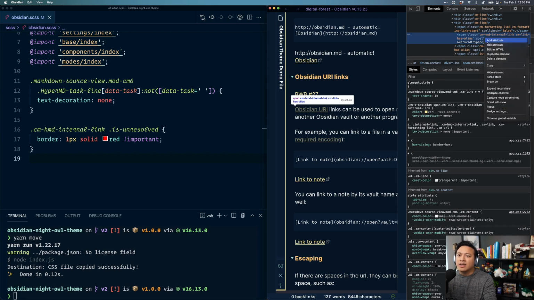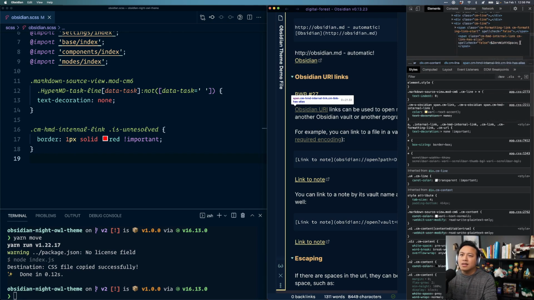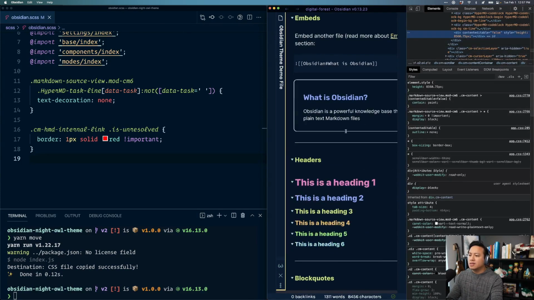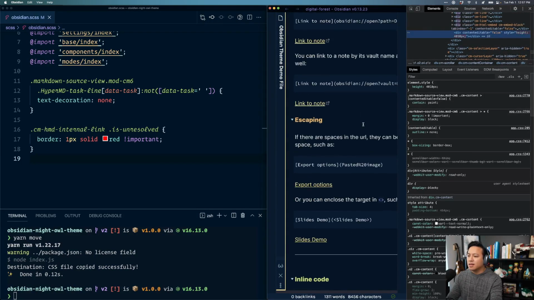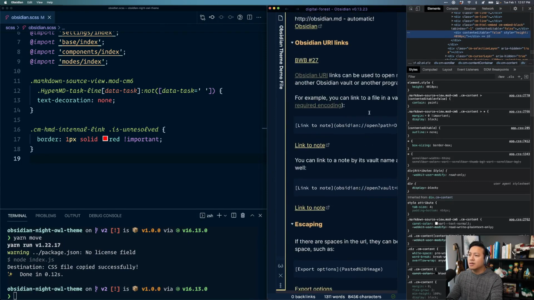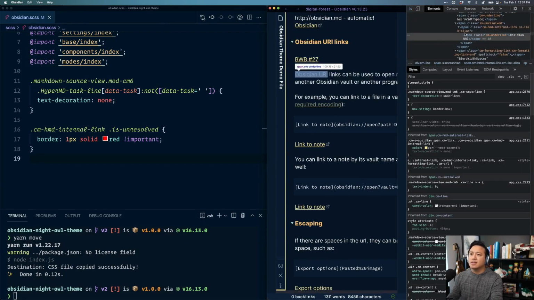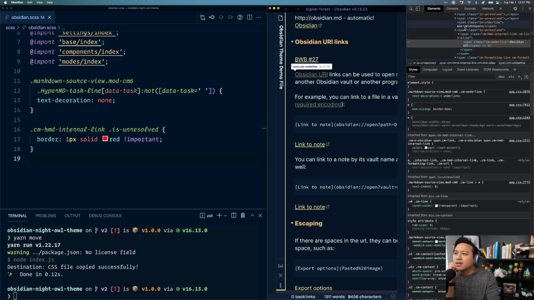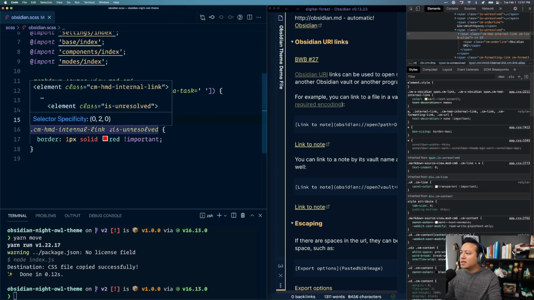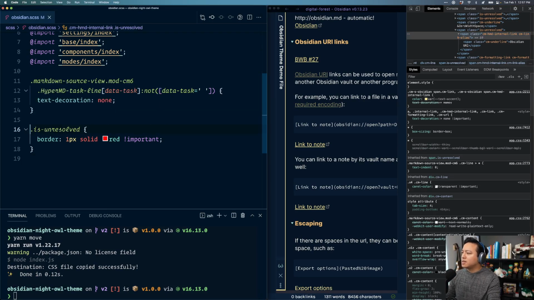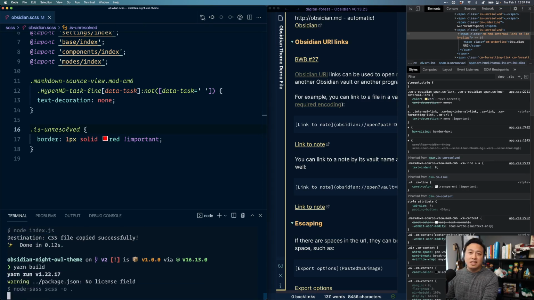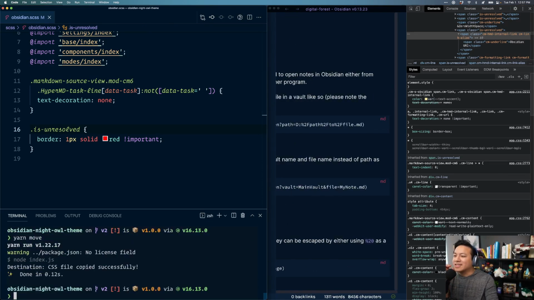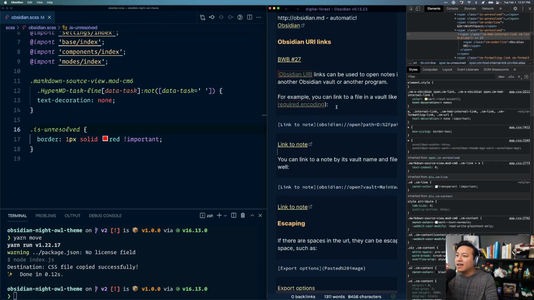So if I modify this and edit the HTML, and what if I did like a symbol, we should see, oh my gosh, I reset the thing. Inline code. Nope, that didn't do anything. I think it's because it's hidden by default. Yup, underline is resolved internal link. Okay, that's fine. So that means is-unresolved is its own element, it seems. So this is how I debug. Okay, so there's that. Okay, we have our selector.